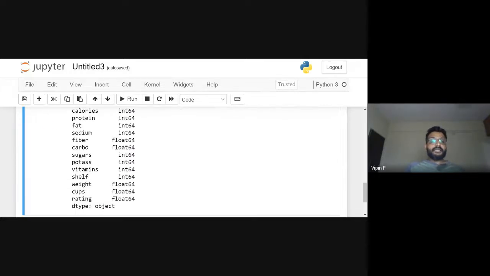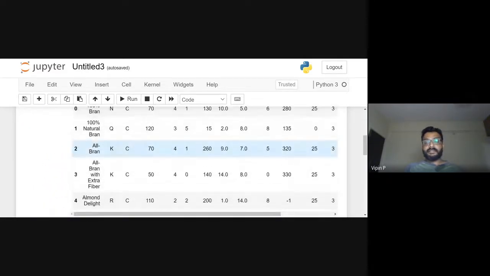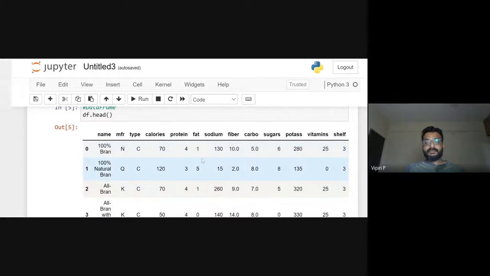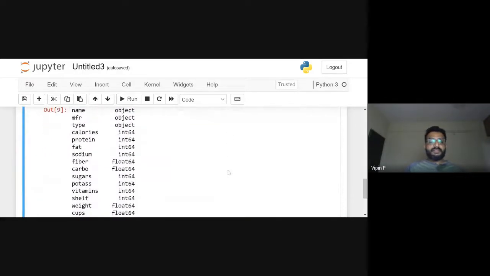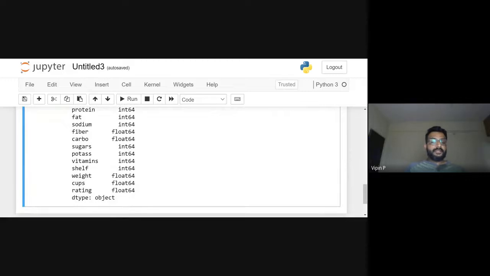Again, you see weight is float. Let's check if that is correct. Weight. Yeah, weight is again a floating number. And cups and rating, all of them are supposed to be floating point numbers. So all of them are floats. Okay, so we have understood that. Any questions? Fine, let's go ahead.